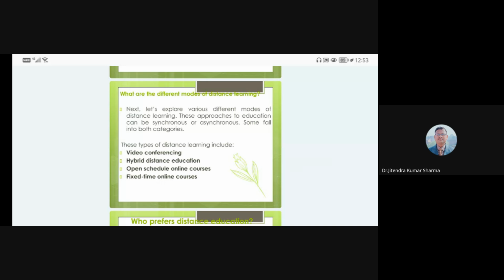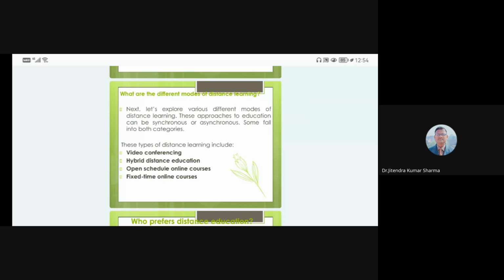This is a form of synchronous communication with tools like Google Meet, Zoom, Blackboard Collaborate, Adobe Connect, or other conferencing software. Teachers and students interact together no matter where they are located. Video conferencing enhances student-instructor interaction and provides a structure for lesson planning. It remains a vital component of distance learning.